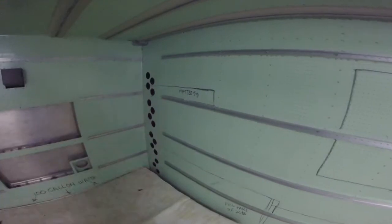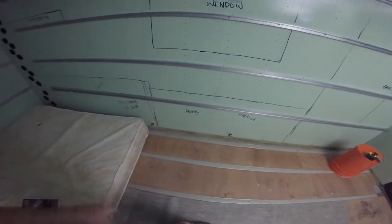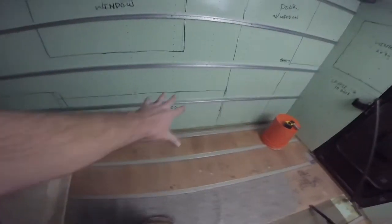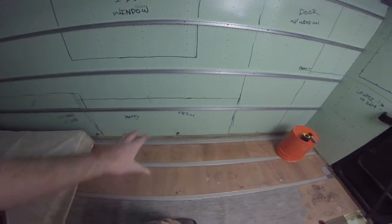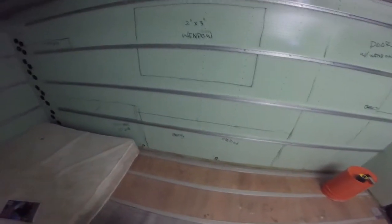The upper bunk will be there and the lower bunk will be to there. Down there will be a sit-on bench that will go over to the door. Inside this half of the sit-on bench will be the pantry — I've got some neat ideas for how I'm going to use that space efficiently. Over here will be the fridge, a cooler-type fridge this time. You'll be able to sit on that, and there'll probably be a table we can use out here also.